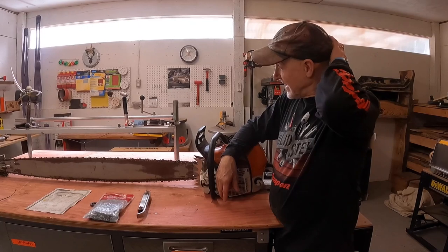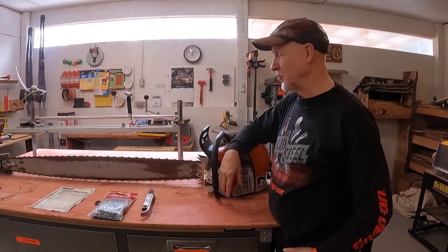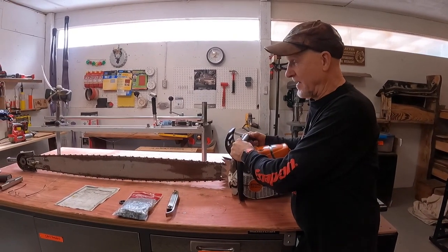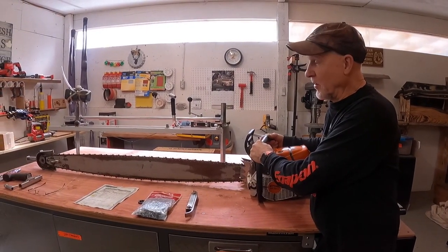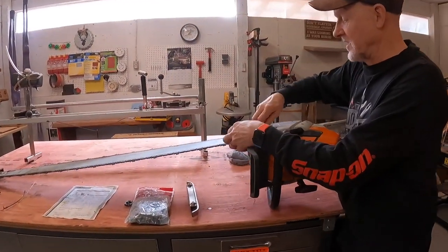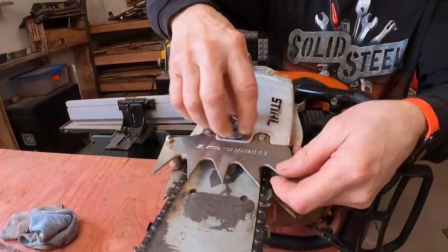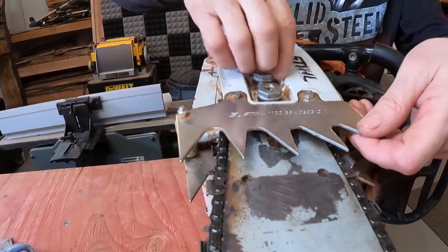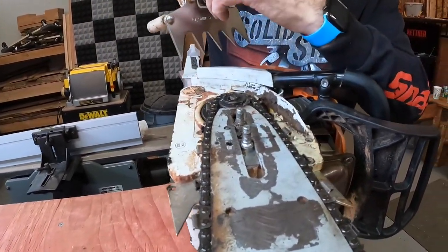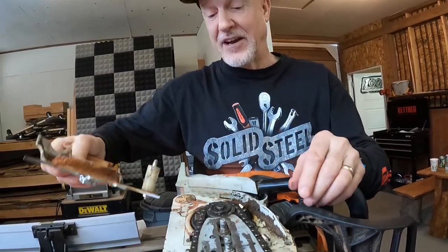So I'm gonna take a couple of minutes now and assemble this into an Alaska Chainsaw Mill. But just before I do that, I'm going to tell you what went wrong. So if we remove this little housing, and I really love what Stihl has done with this. I used to drop these nuts into the mud, etc. Impossible to do so now. They've mounted them in there so that that just stays. Love it.